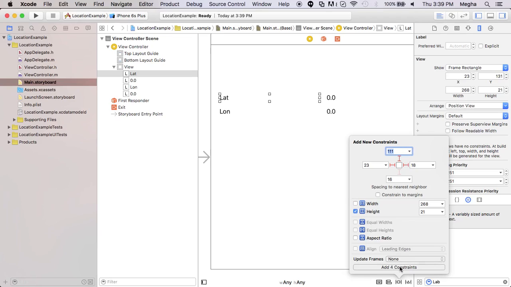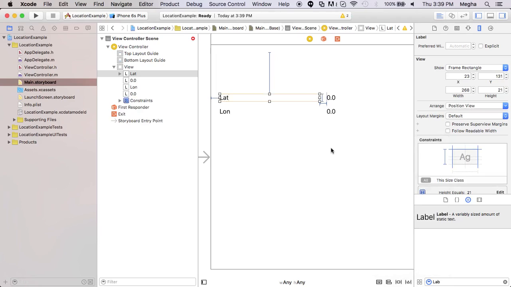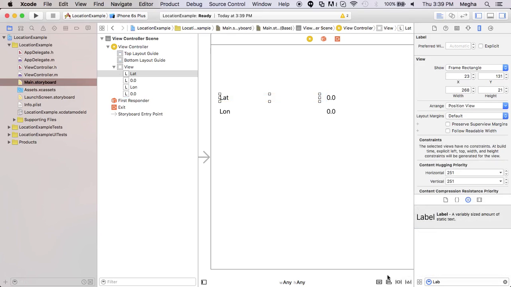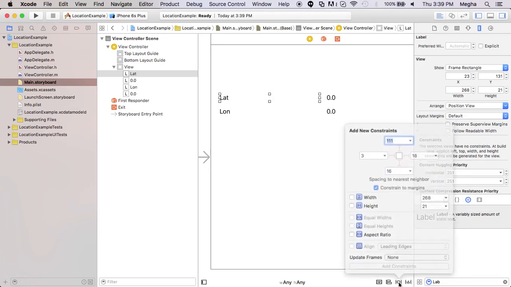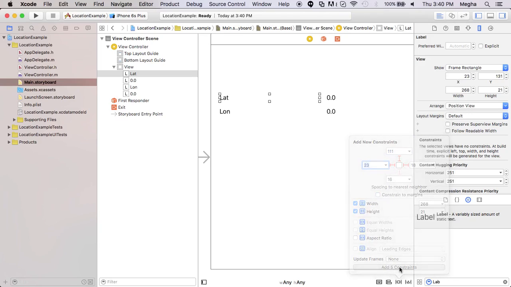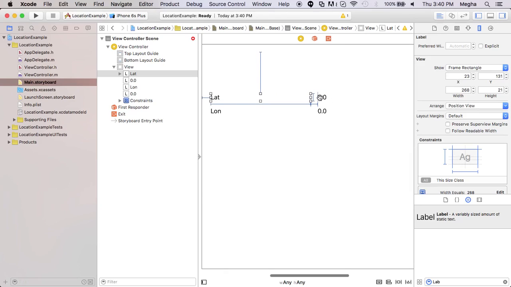Height. Width, height, okay, this has been done.